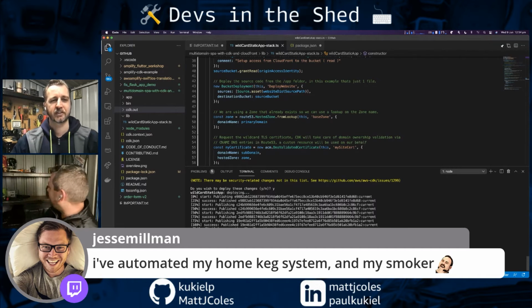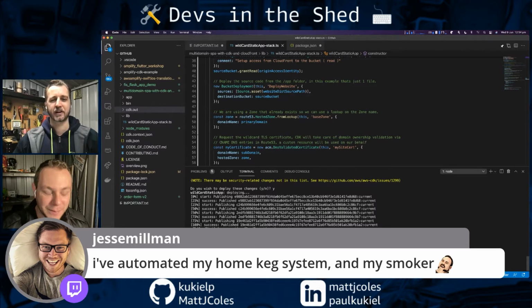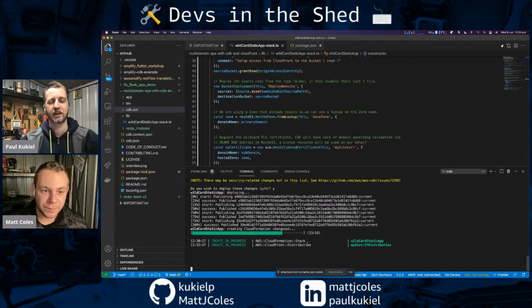I did half start. Jesse's got one, Matt. His home cake system and his smoker. I know, because I did smoke some meat earlier in the year with my friends, and it takes an extremely long time. It is hard work to determine whether the temperature is right. The moment you open it and put the thermometer in, you realize that you've lost a whole bunch of temperature out of your smoker. So that's a really interesting one to come up with. And I know that process can take 12 hours to smoke a large brisket or something.